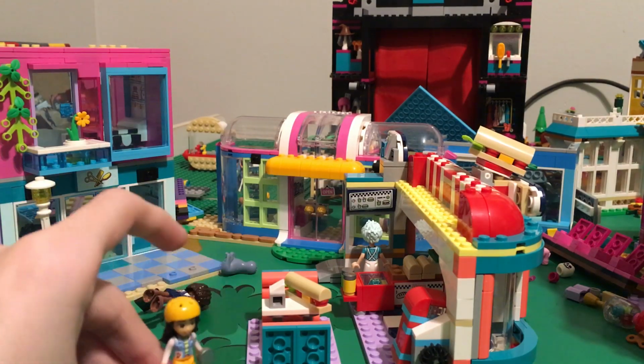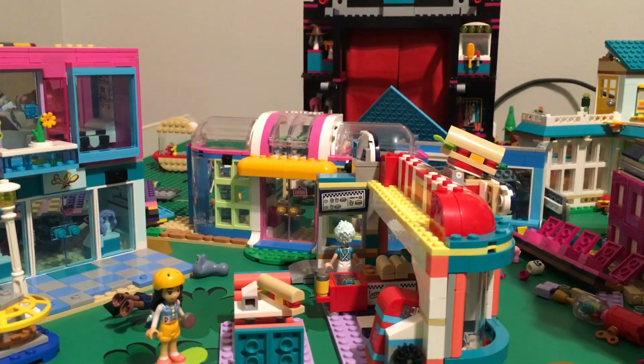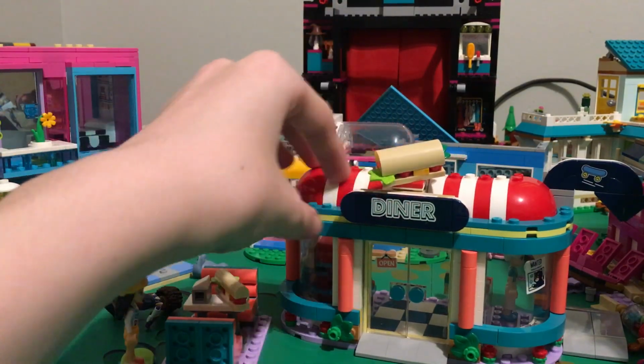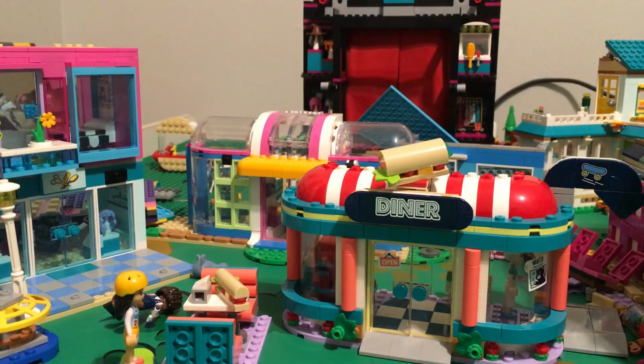Overall, a very nice set. I definitely recommend you pick it up. It's not that expensive. Definitely a nice set at that. Even if you think LEGO Friends is too girly, this is a very nice set. And so, 10 out of 10.